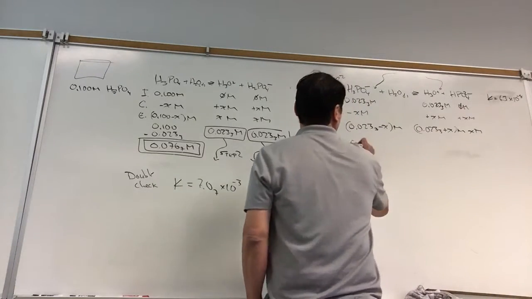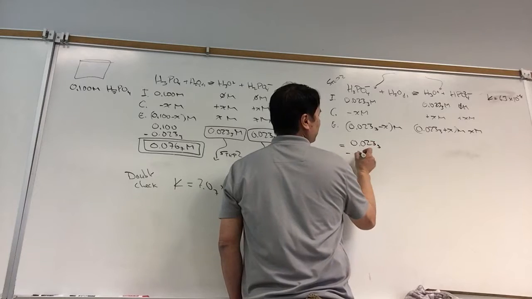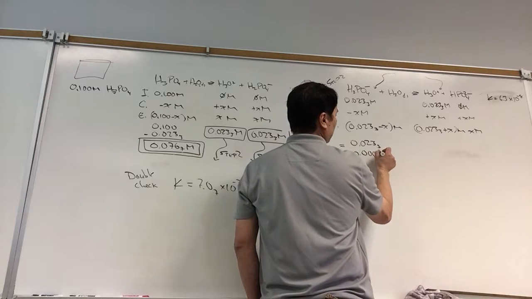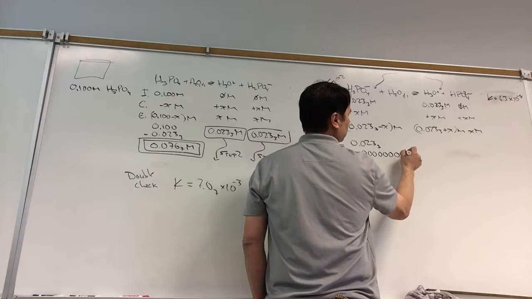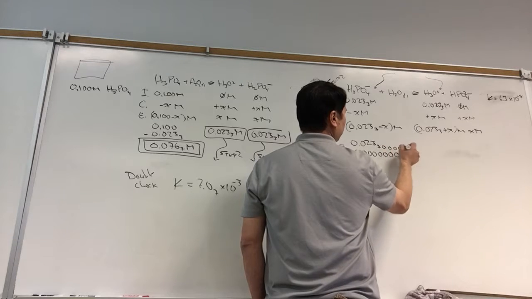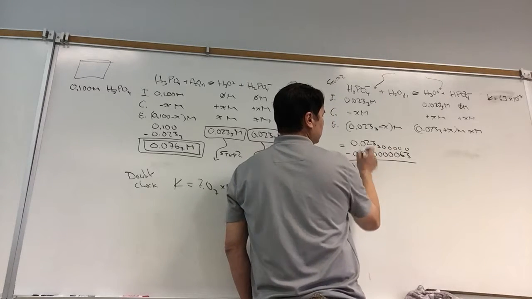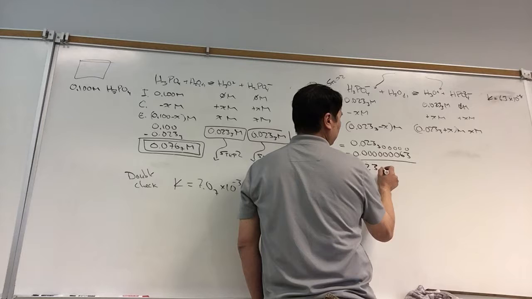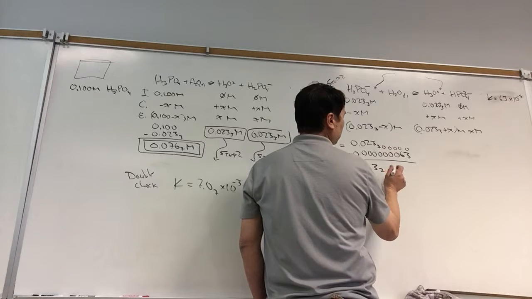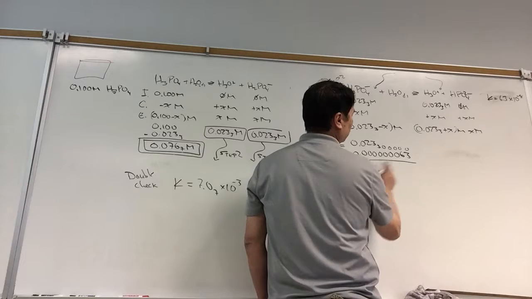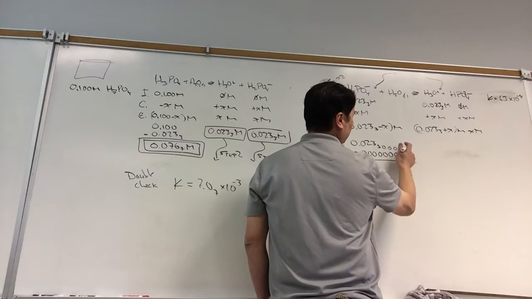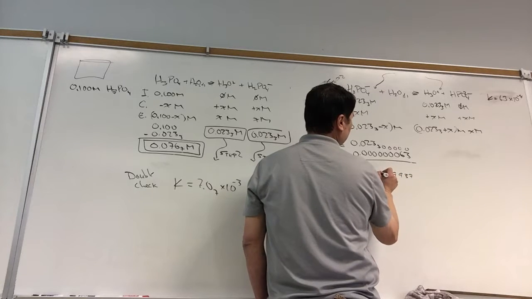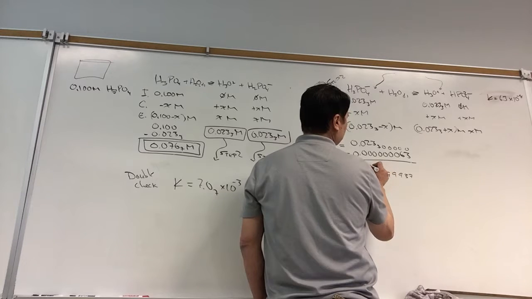And so that's good for us because 0.0233 minus x is going to be 0.0. I need 7 zeros. So 1, 2, 3, 4, 5, 6, 7, and then a 6, 3. So let's tack on some more zeros here. And then we'll do the subtraction. So this is going to go to 0.0223, and then we'll do it this way: 7, 3, 9, 9, 9, 2, 2, 2, 0.